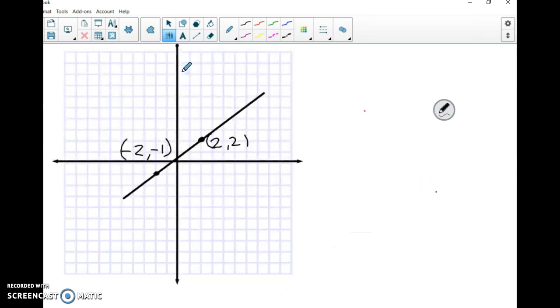So what I'd like you to do after viewing the first part of this and doing check it out 1A and B and C, I want you to come show me the slopes that you got for those problems. Right now I'd like you to take a look at example 2. It says sometimes you're not given 2 points to use in the formula. You might have to choose 2 points from a graph or table. In example 2 it says each graph or table shows a linear relationship. Find the slope.